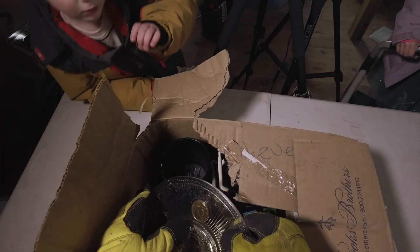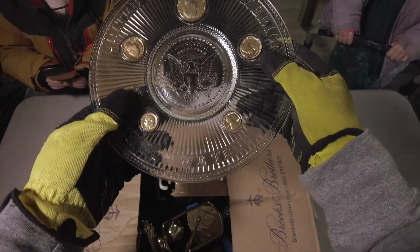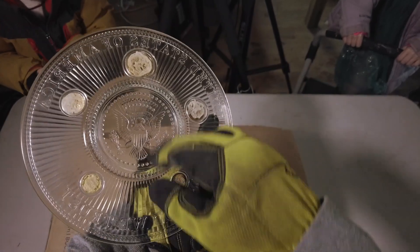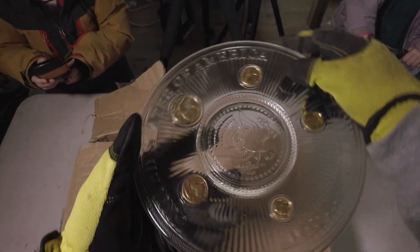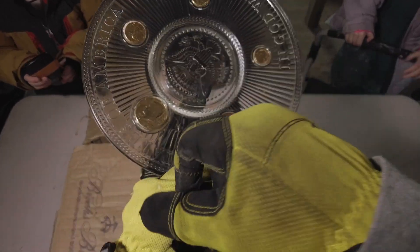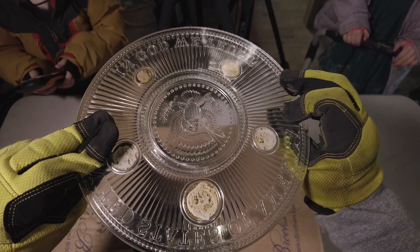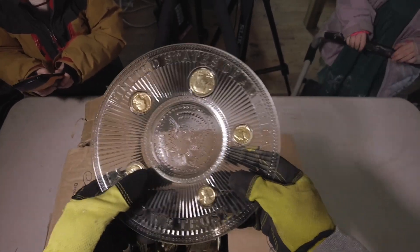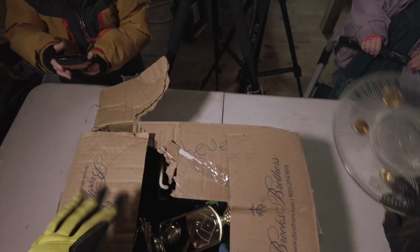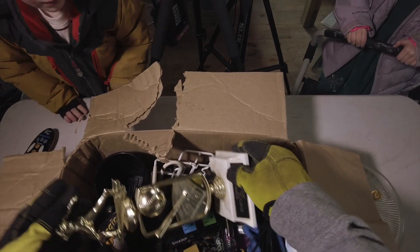Let me put these away and we'll look at the next box. I see something peeking through this box. Look at this - it's a remote. Here is a plate that says United States of America and 'In God We Trust' like a coin would, and it has these gold coins. 1776 to 1976. It almost looks like they re-glued things. That's a weird looking plate - they got money on it. And then it looks like we got a baseball trophy. Looks like it must have been a young man's room.